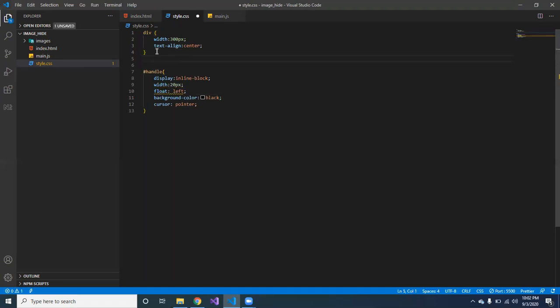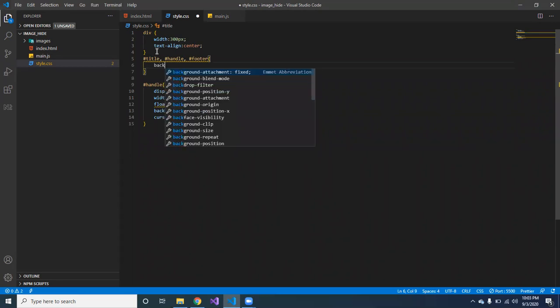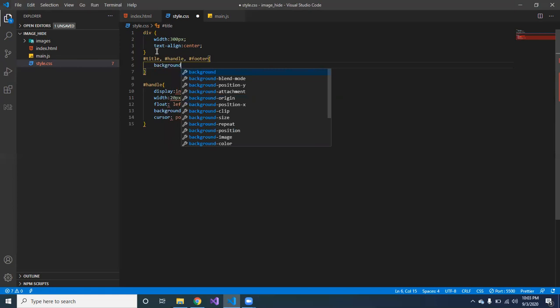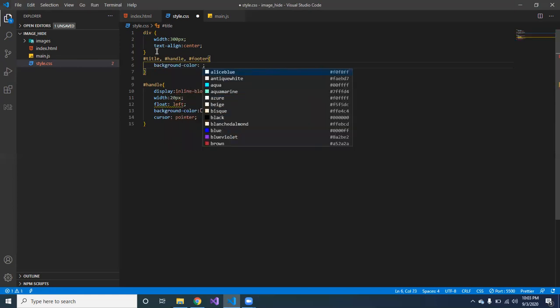Let me grab title, handle, and the footer. Let's give it a background color. I'm going to give this a blue color.